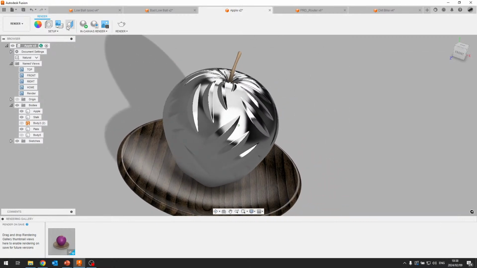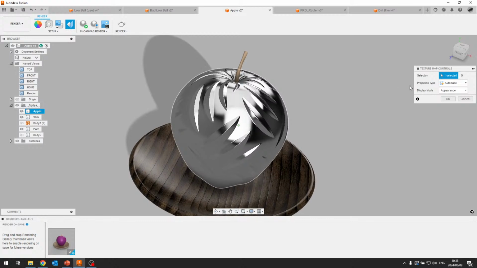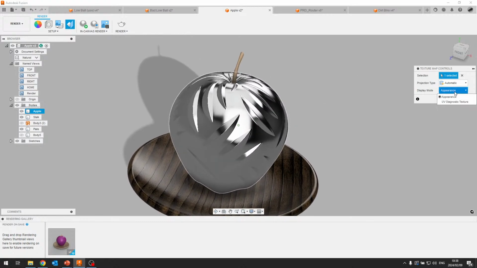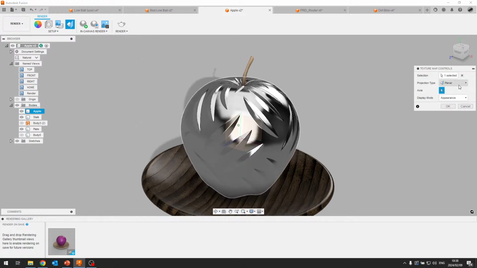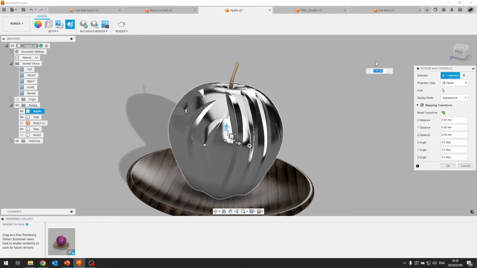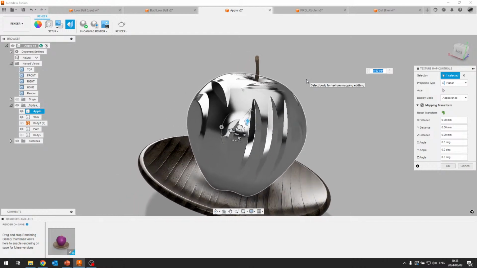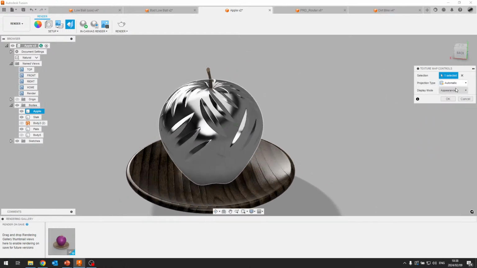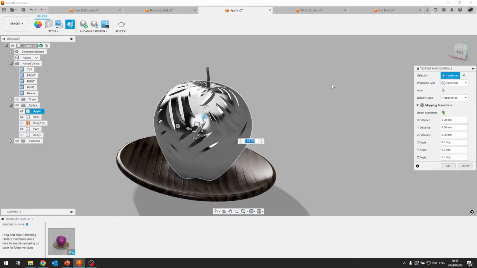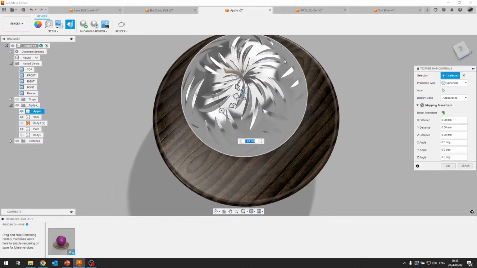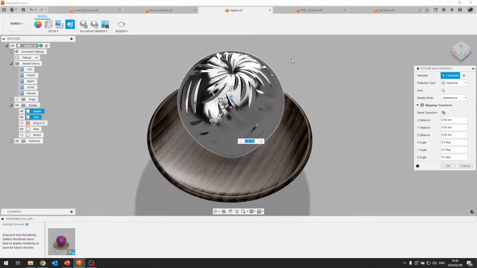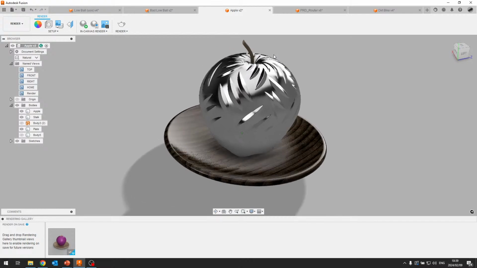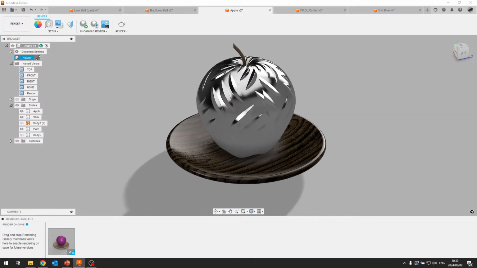And we could then quite easily go to the texture map control, and we can grab that object and we can choose a different application or different projection type for that. If we go spherical, you can see how it all kind of disappears into the center at the top. So yeah, the texture map control giving you extra control over the texture on the object.